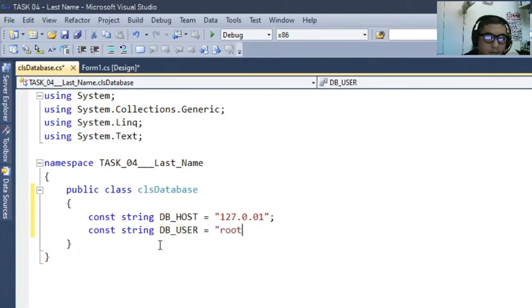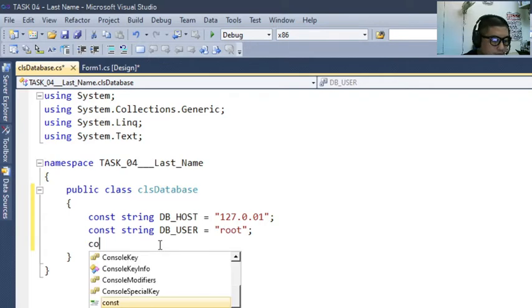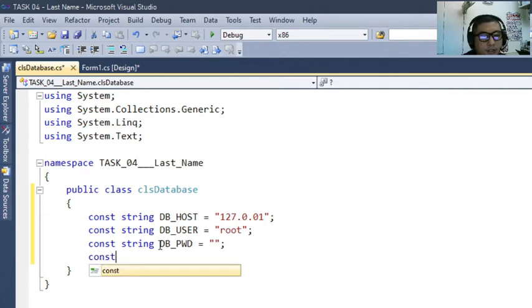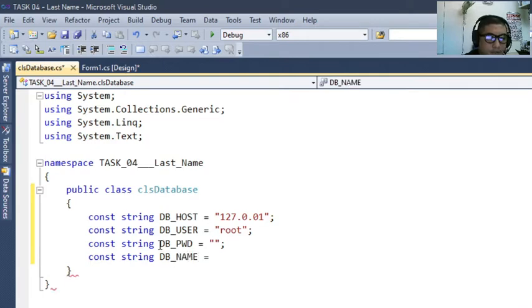The username of our database is root, which is the default, and the password is blank or none. The database that we're going to access, the DB name or database name, is Salesco DB. You need to verify the name of your database. To do that, go back to your SQL and check the Salesco DB. That's correct.